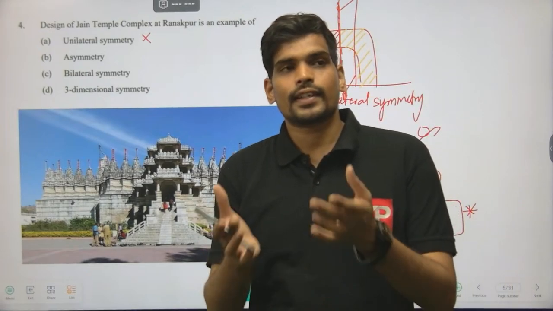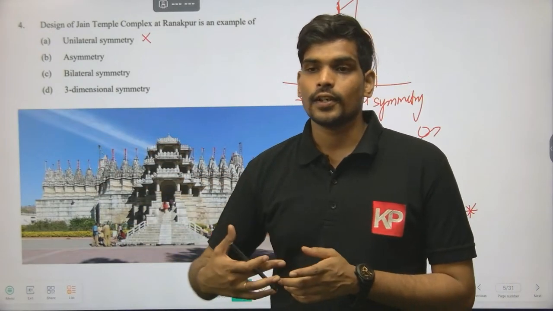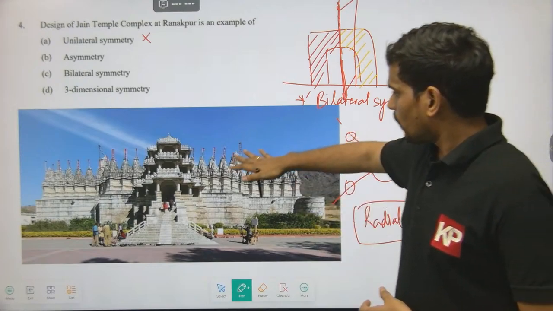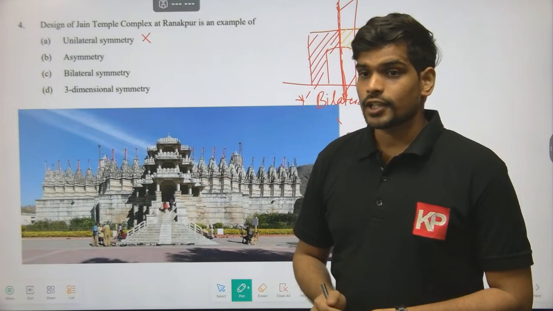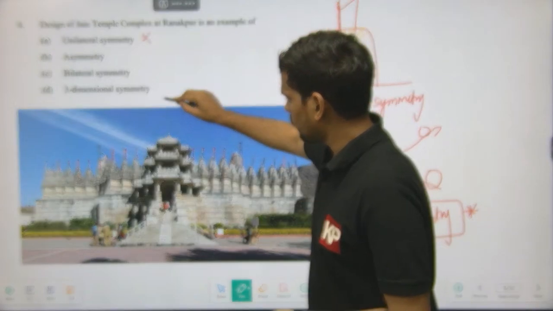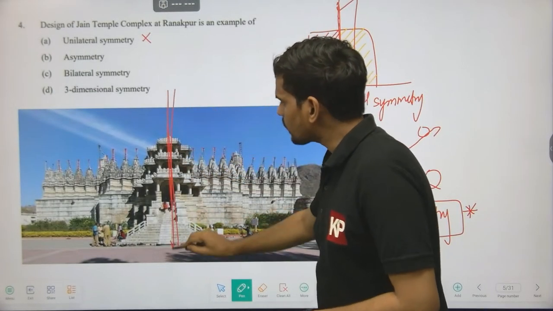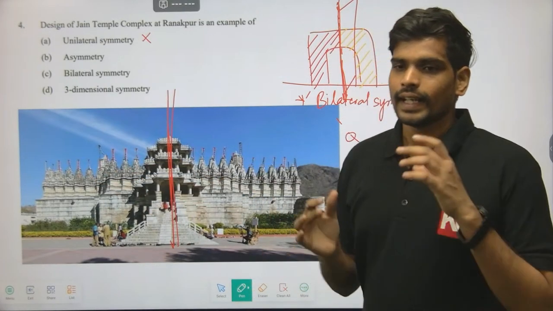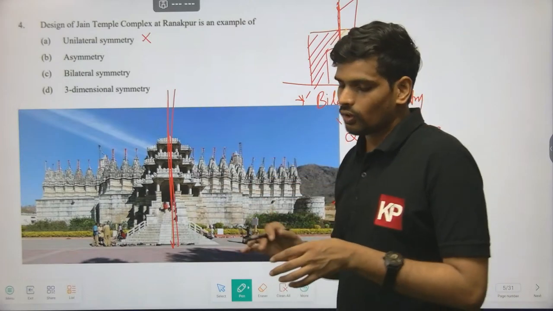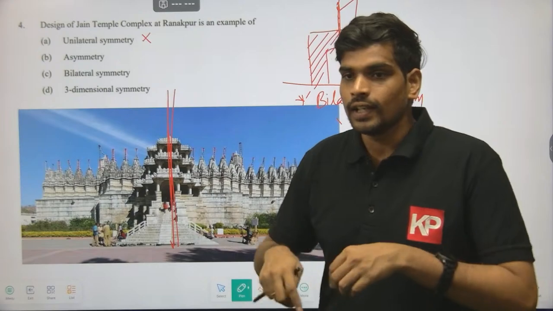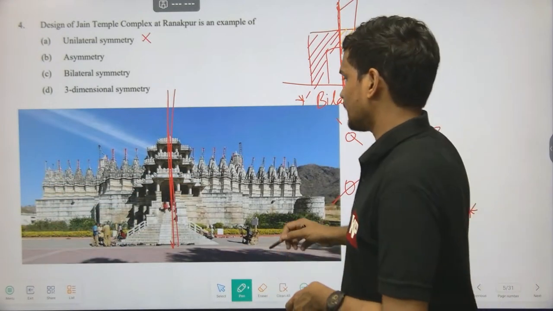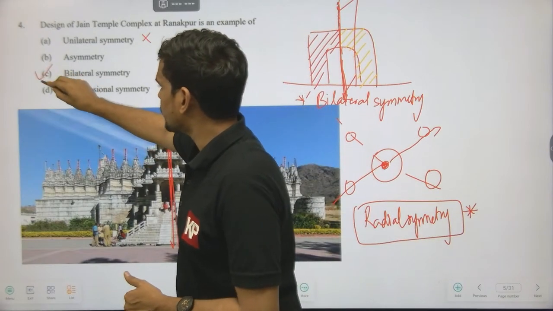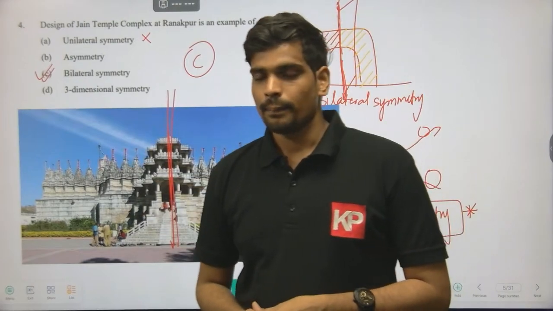Two-dimensional symmetry is the symmetry of 2D objects. Three-dimensional symmetry is the symmetry of three-dimensional objects. However, it itself is not a type of symmetry. So from the two types of symmetry you see in architectural buildings, for the Jain temple at Ranakpur, you can divide it into two equal halves across the center. It is not necessarily radial, because if you look at the plan of this building, it has a composition of various walled compartments, so the spaces throughout are not radially symmetrical. But in terms of the elevation, you can clearly see it is bilateral symmetry. So the appropriate option here would be bilateral symmetry.